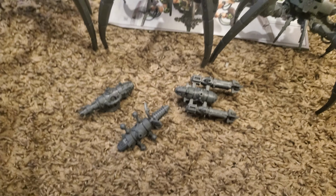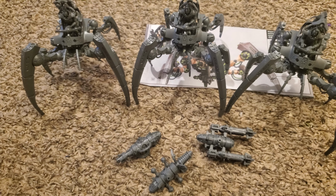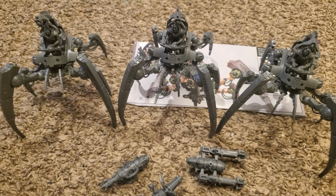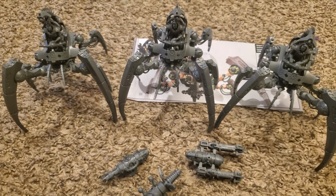But yeah, I'll be posting another video here soon of some more Necron models that I've been working on. Matter of fact, it's the Annihilation Barge or the Catacomb Command Barge. I magnetize them so that I can swap them around as I want.